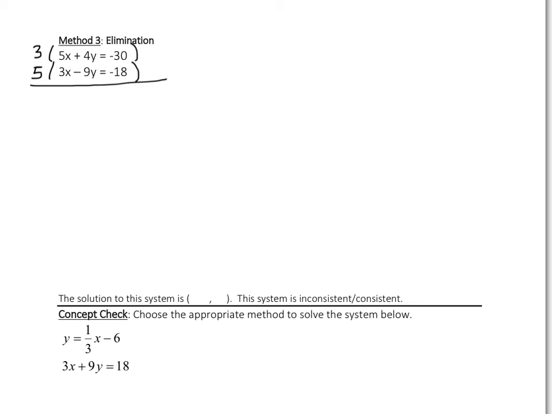That trick is found by basically taking the coefficient in front of the x, bringing it here. And you're taking the coefficient in front of the x here and bringing it up here. That way, if I distribute this 3 into the top, 3 times 5x is 15x. And 5 times 3x is 15x. So by doing that, I can eliminate these two equations. But the catch is that one of them needs to be negative. I don't care which one's negative. I say we make the bottom one negative. So we'll make it -5.